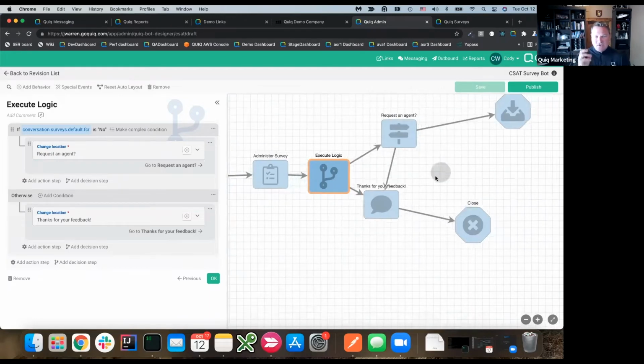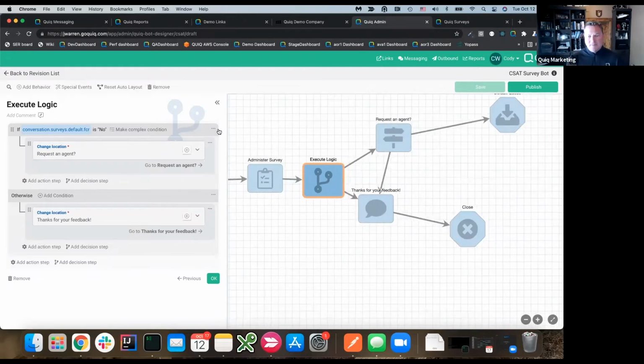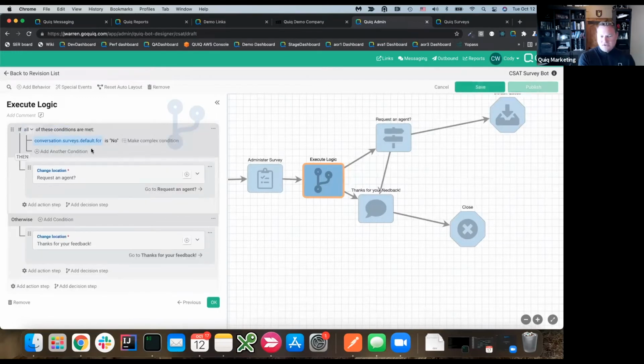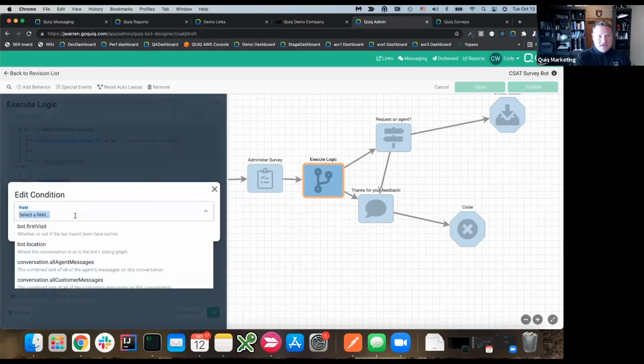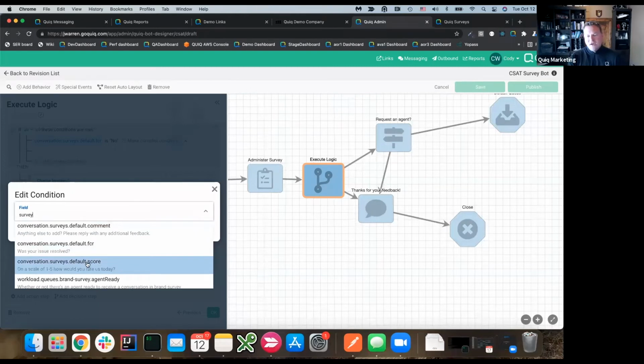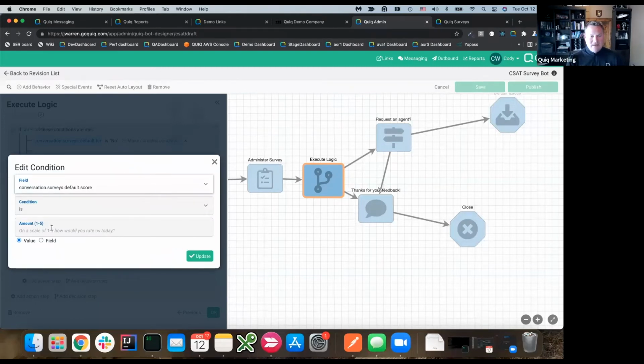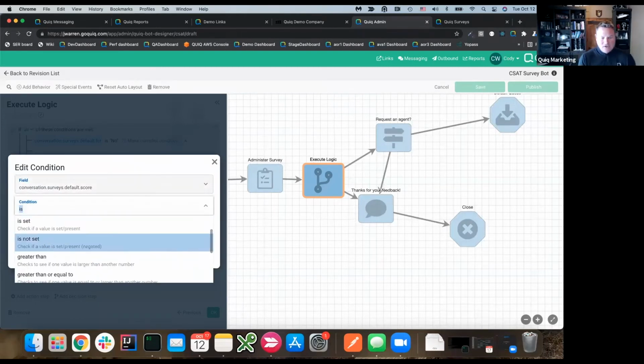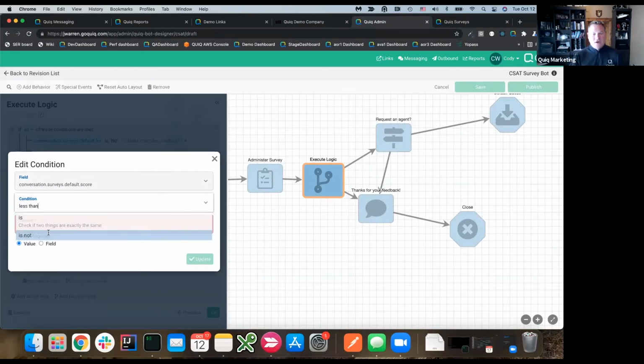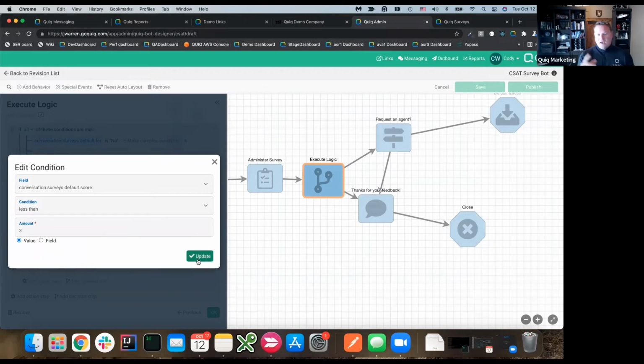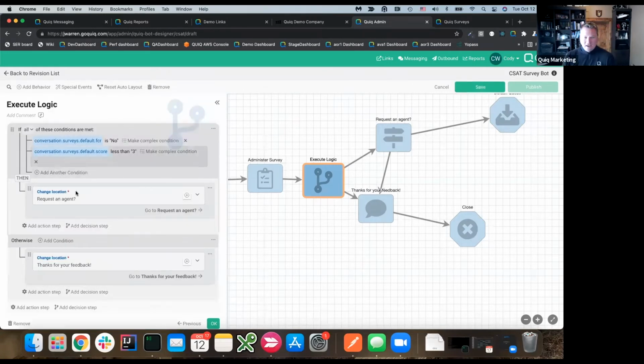And I think that execute logic is really key because you're capturing this survey in the moment when the person was just talking to an agent. And to know that we could then send them back to an agent or a different agent or an escalated agent, I think is a really key differentiator here for Quiq surveys, because again, it's capturing right at that moment. Here you can see Cody is making that change right now for the execute logic, saying, hey, if the default score is less than 3, I'm going to want to fire this over to an agent. Right. Very cool. Thank you, Cody, for pointing that out.